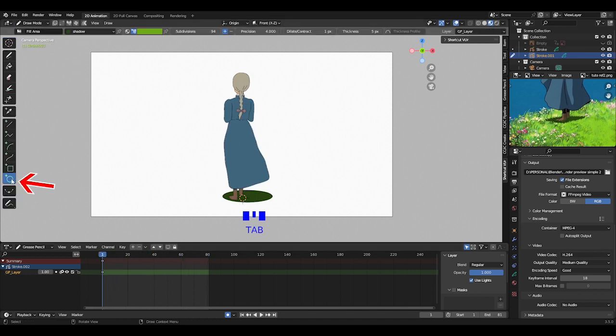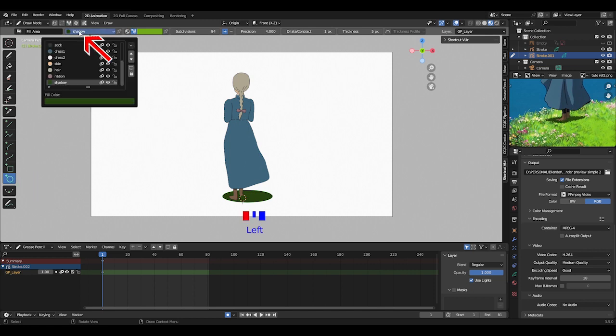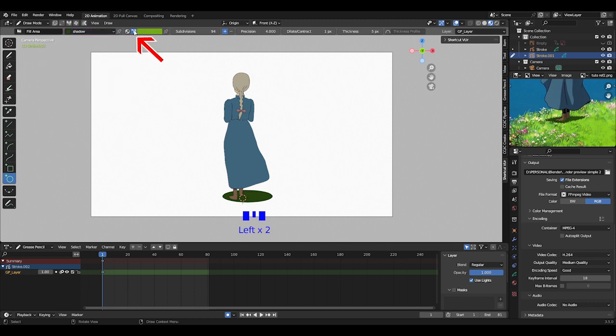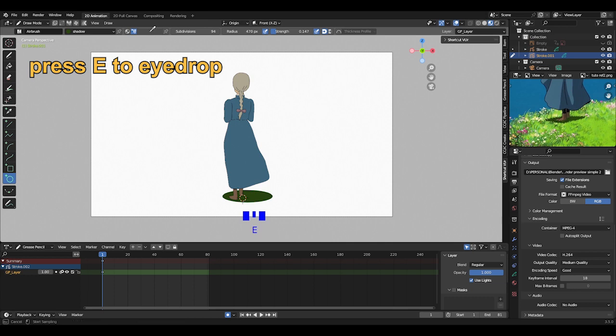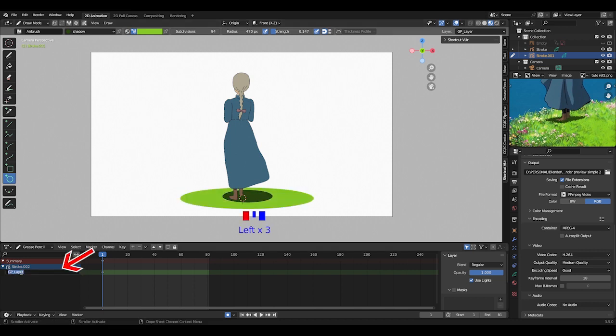In Draw, pick the circle and choose any fill material on the list. Instead of working with the material, we will change it to color attribute. It's a second method for coloring. It allows you to sample lots of colors within one material. Mouse over the color indicator, then press E to sample any color of your choice. I pick the grass color, then I make a circle. And I name that layer Base Grass.